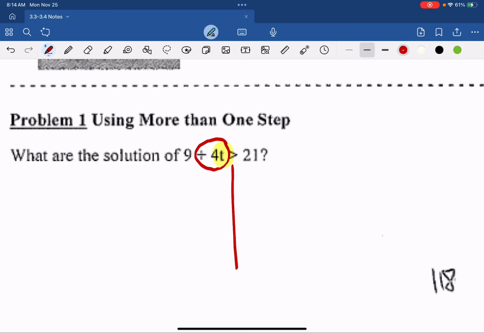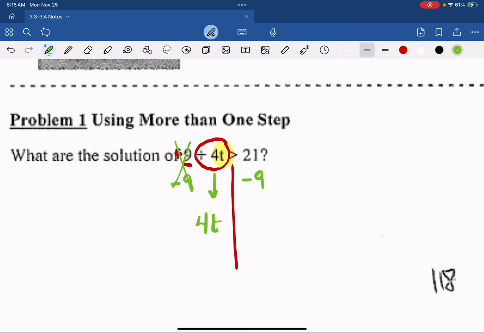We talked about that number that was right up against my variable. I'm going to circle that, and I always do that last. I always work outside first. So outside, I have this 9, and I notice that it's positive, right? It's a positive 9, which means to get rid of it, I need to subtract both sides by 9, okay? Again, because we do the inverse, so those go away. And I'm just left with a +4t.